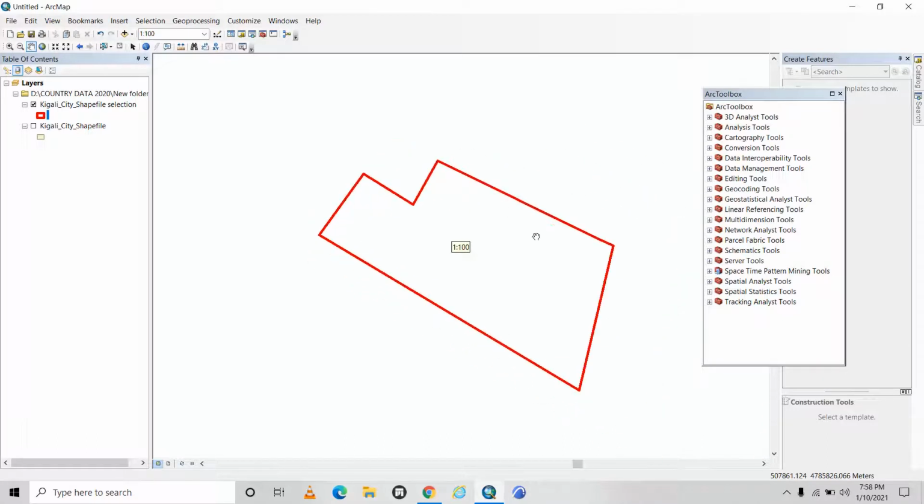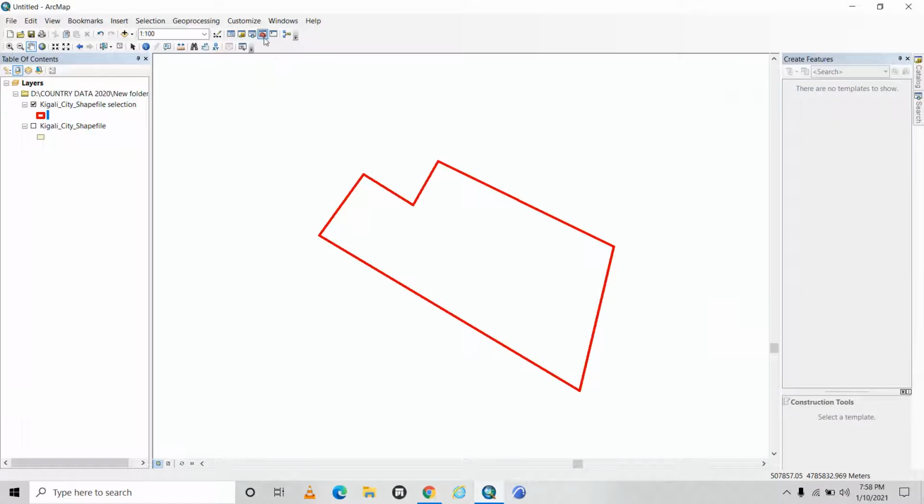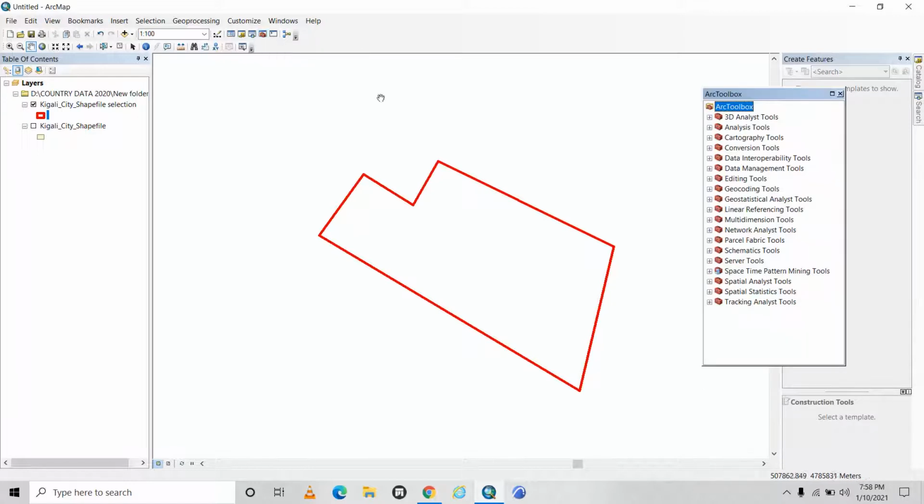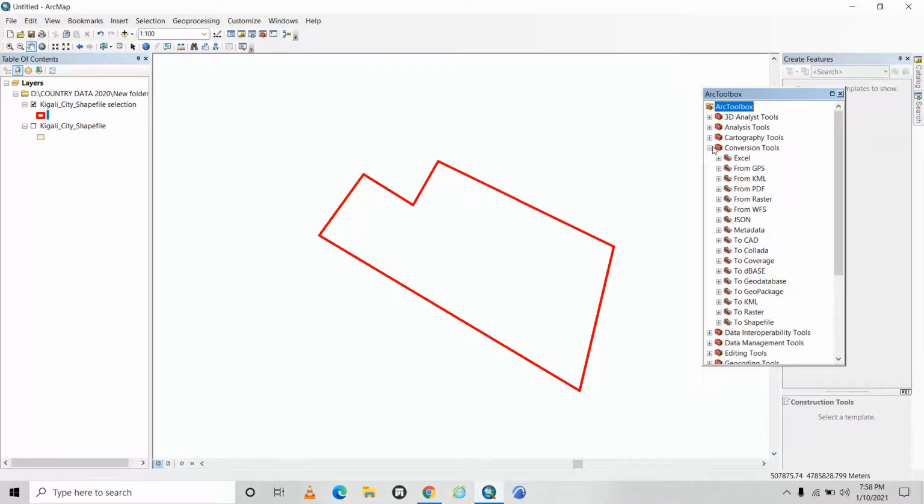If we have the shape, we have done like this, we made the choice and created the selection, the shapefile from selected features. So now go to this ArcToolbox, open it, go to conversion tools. Now expand this one to KML, layer to KML.